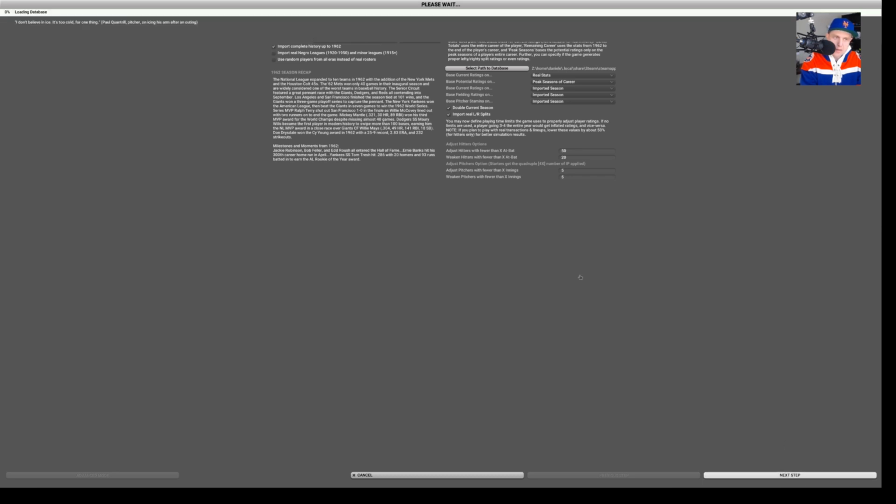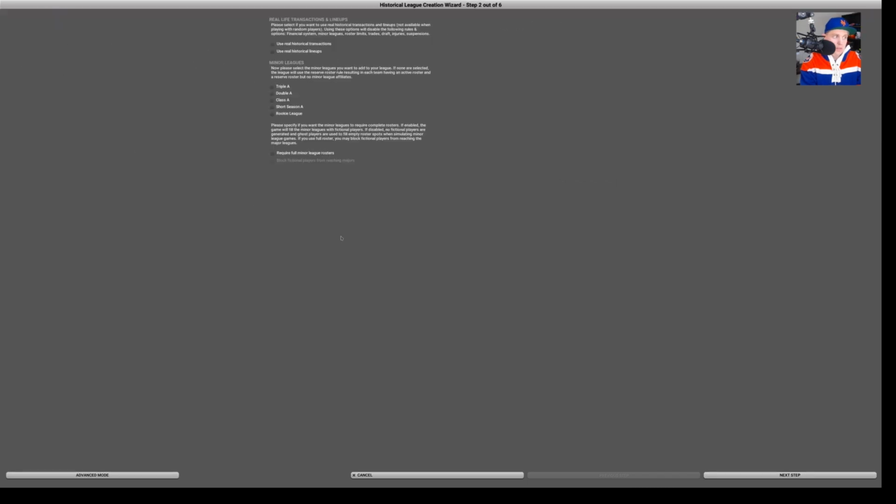All right, next step. And then you wait a little bit here for everything to load up. The database is being sorted out, and you can look at all of your fun quotes there at the top. Now, as you can see, my screen is so large that it might not look the same as yours. It depends on the kind of computer you're using.